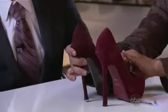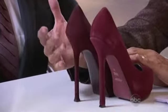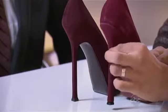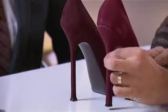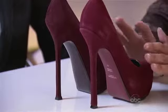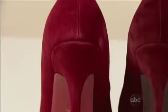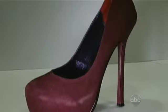It's all about the construction. Check out the difference between the heel on the authentic one and the fake. This one is thicker, and there's not as much construction in the heel to make it totter well. So think of it like a stilt. You want to be on a stilt that's well made. This is not. Even the color and texture of the suede is wrong. Instead of a rich, smooth burgundy, it's more like a cheap, beaten-up red wine. Another $164 down the drain.